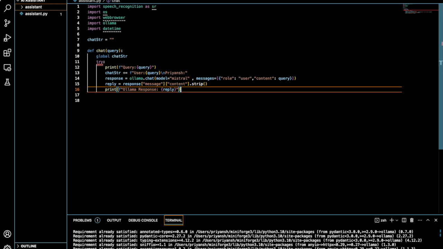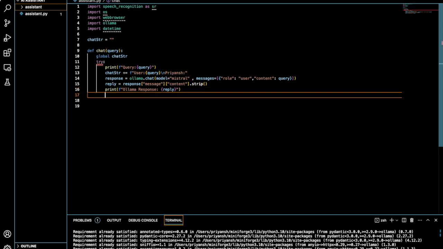And now we need a function called say. So it's a simple function to basically let the Ollama model speak, right? So we'll have a function later, but we'll say reply. I have not made the function yet.